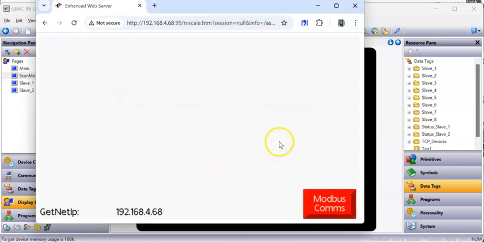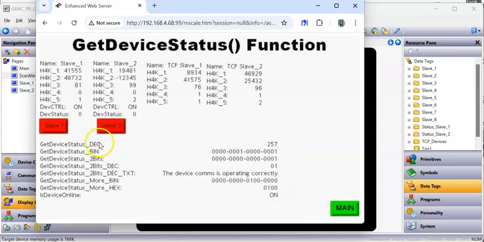All right, let's see here if it comes back up. All right, so there's that 257, the same thing we were looking at earlier. Now it says 769. That's weird. Should go back to 257. Well, you see it oscillating, okay? So it doesn't really tell you much there. But this here is the binary representation of that.